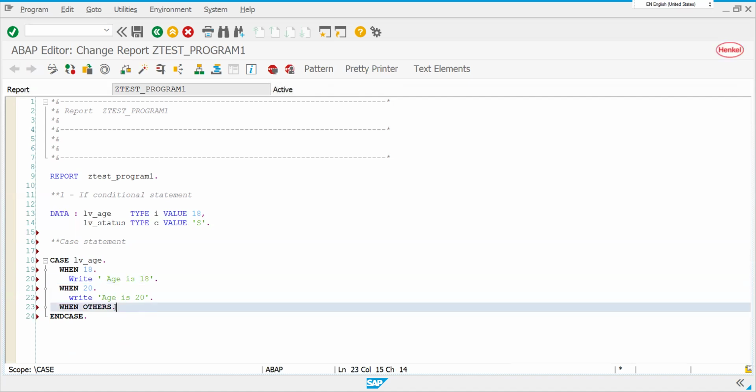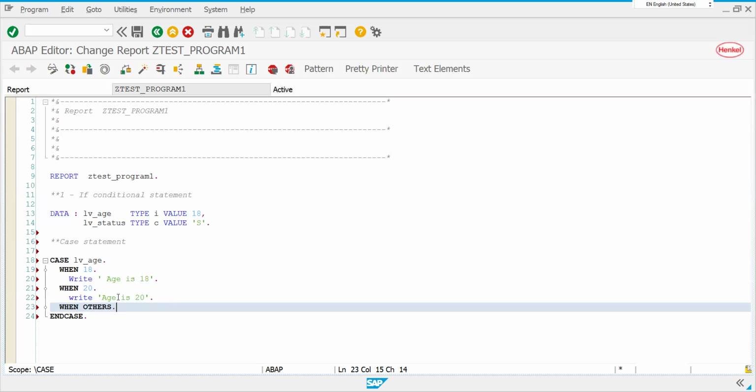It is good practice to use when others also. If we do not maintain it, it won't give any syntactical error. The program will be activated and executed also. But it is best practice to have it, because we will never know what value will come for this age field if it is dynamic.